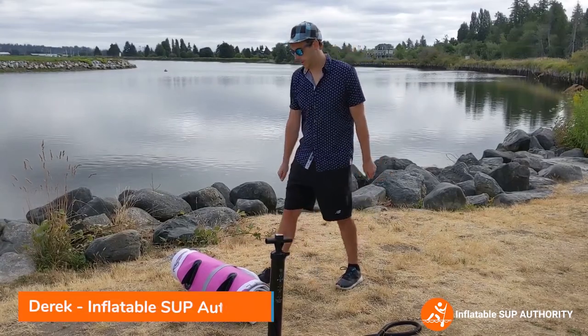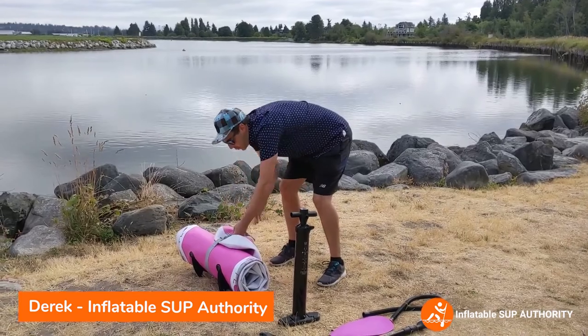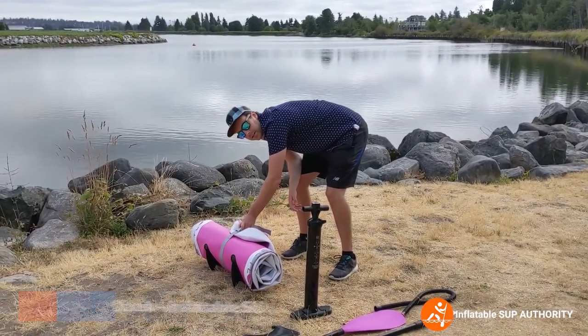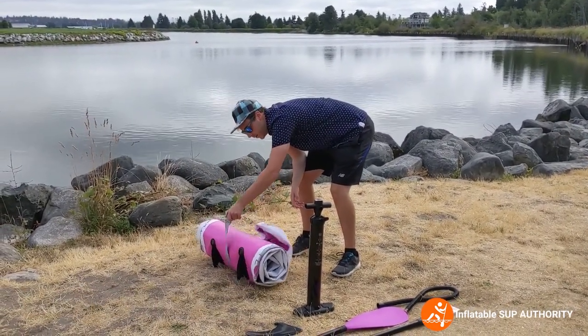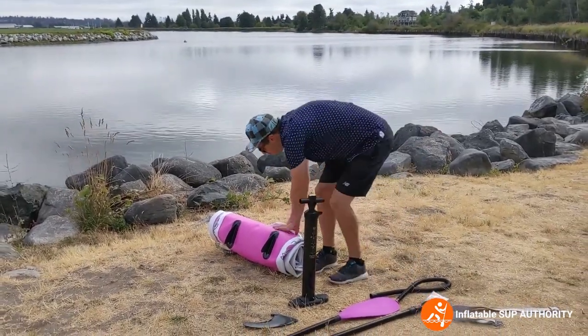And now we're going to set up the free float. The thing that I like is actually this has a little strap that's a buckle. So that's actually very convenient. Just buckle it. Pull it out.